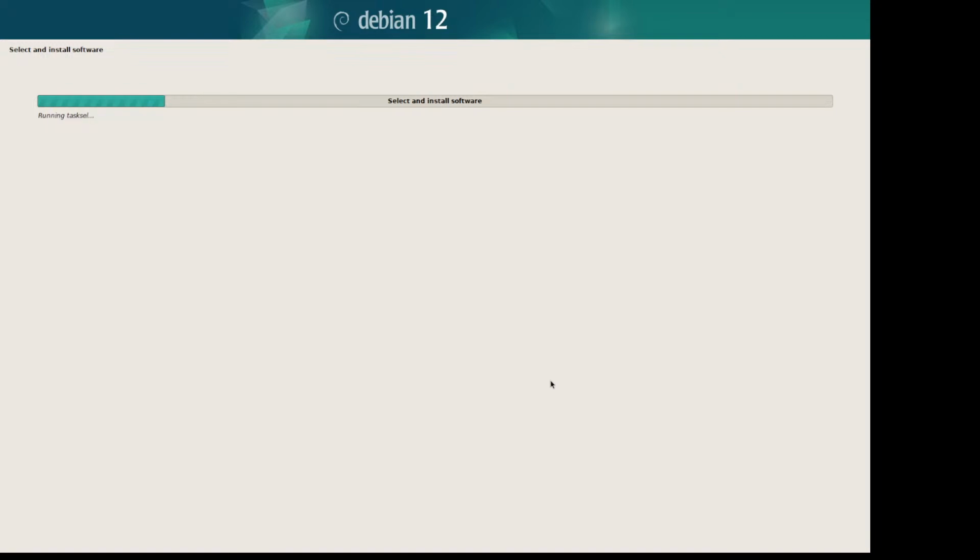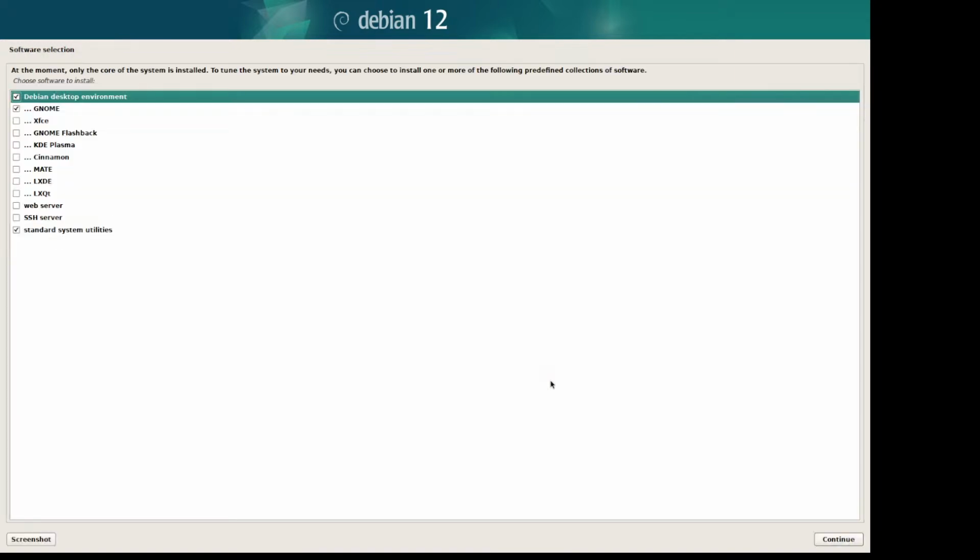The next step would be handling the tasksel package, which is the step where it offers us to install a desktop environment.